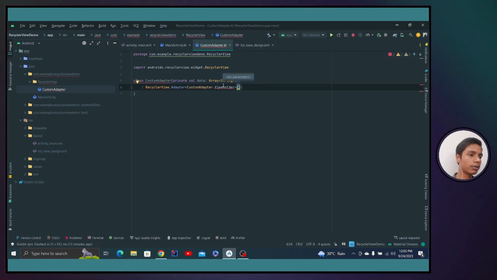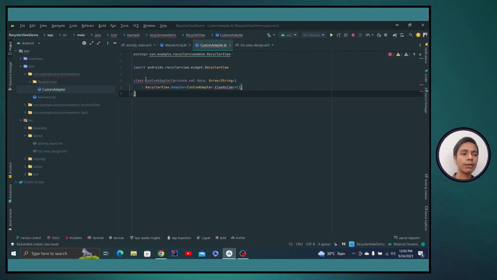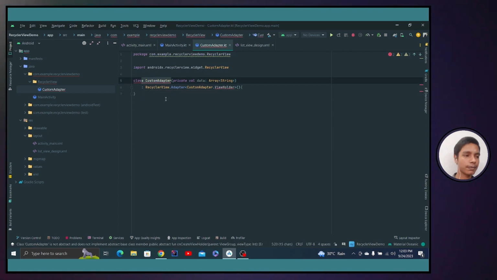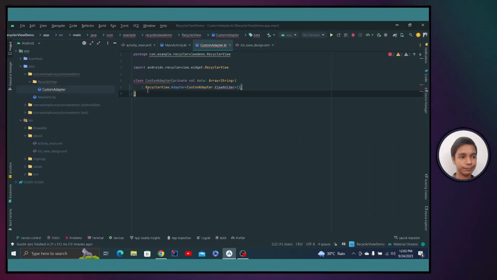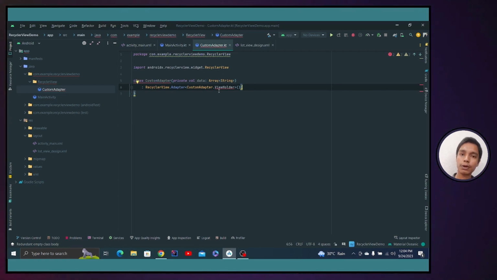and now let me explain first. I'll do the other things later on. Let me explain first what I did. We made a custom adapter class. Here in this class we will control all of the procedures that will be happening when we put new data into the recycler list.